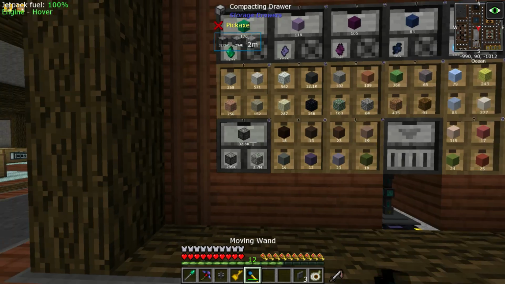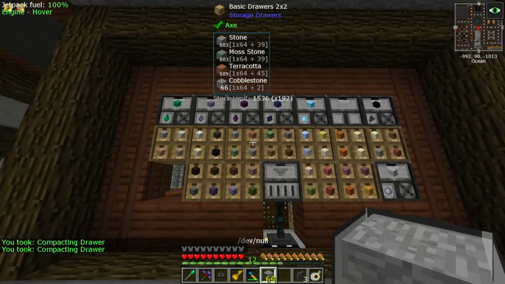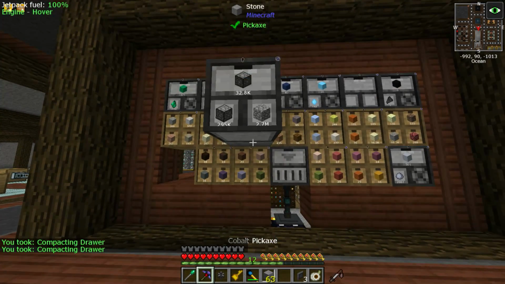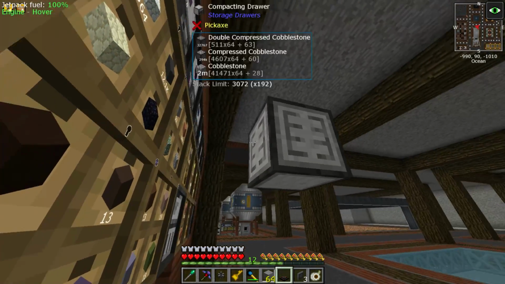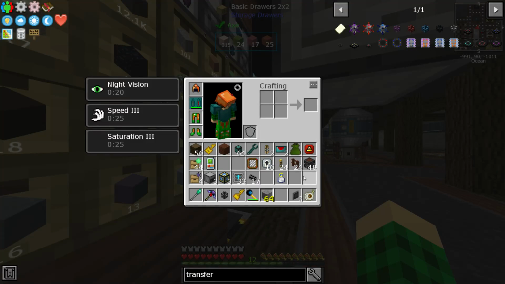We're gonna put you there, and then we're gonna set up a little bit of a thing over here. We're gonna do like this, and then like that. I'm gonna show you how you can instantly transfer like 2 million items, or at least semi-instantly. So we're gonna go like this. We have all of the upgrades in there, so that's fine.